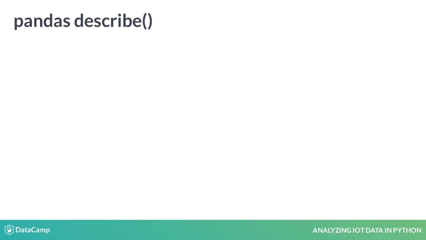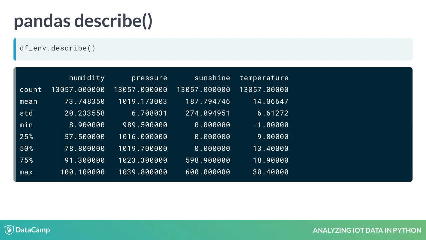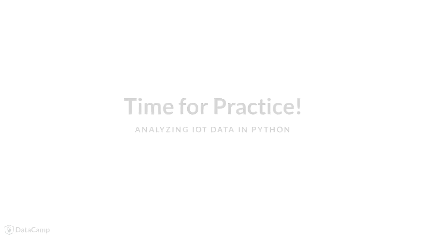Dataframe.describe is another method Pandas provides to get a quick overview of the data. It automatically calculates multiple summary statistics for each numeric column. We can see that the timestamp column is missing since its type is datetime and therefore not numeric. The sunshine column has more than 50% zero values. This is expected since the sun is not shining during the night and daylight time is shorter than nighttime during winter in the northern hemisphere.